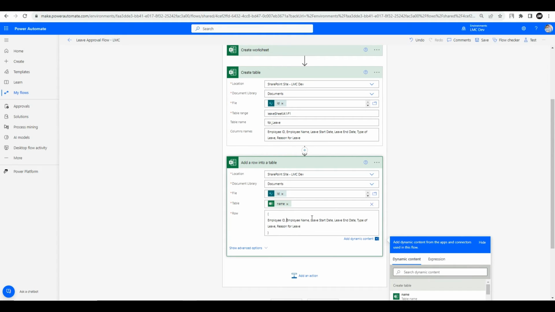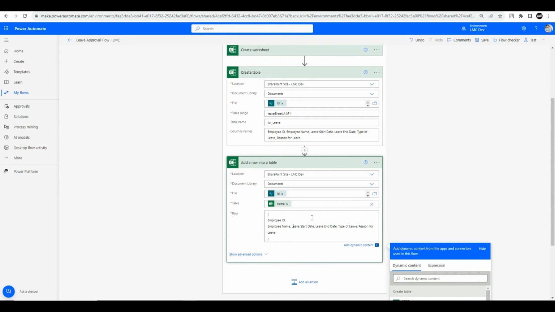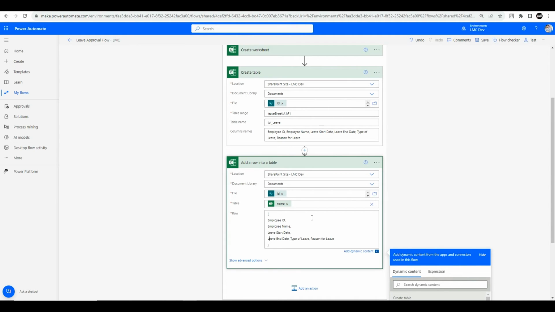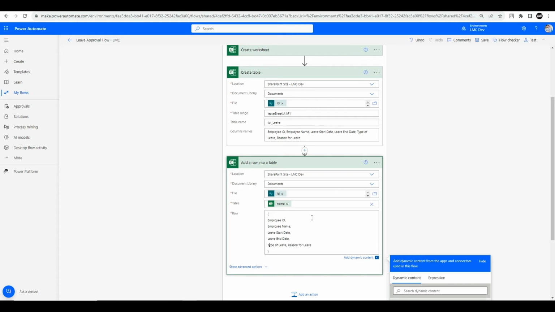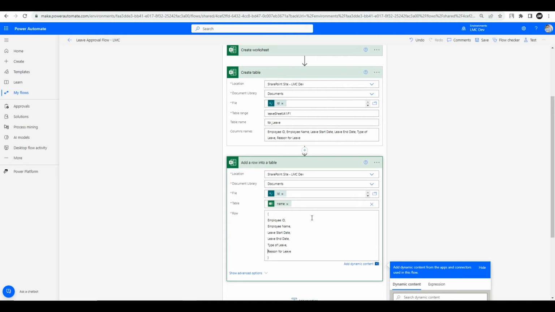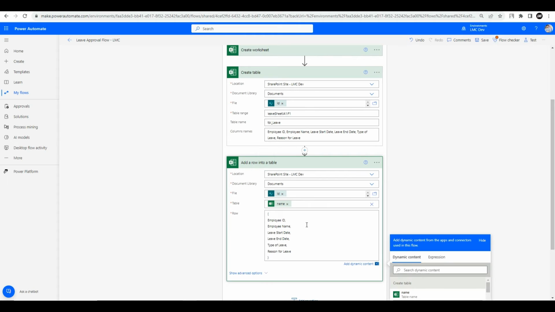I'll put enter. I'll try to keep it as clean as possible so that you will easily understand the code. So this should be inside double quotes, employee ID. Now this should also be inside double quotes.